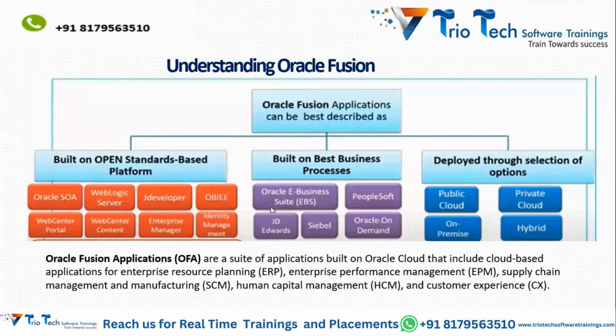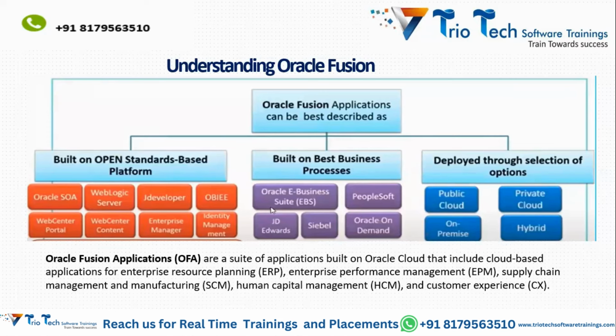So what is Oracle Fusion? Basically, Oracle Fusion is a technology on which the applications have been developed. We call them the Fusion applications, Oracle Fusion applications. Whether it is for financials, supply chain management, or human capital management, all of these applications have been built on the Fusion architecture by Oracle. Now, what Fusion is, is something that you need to understand.